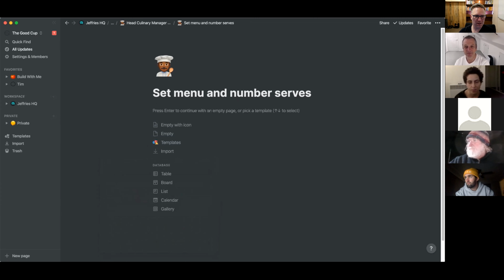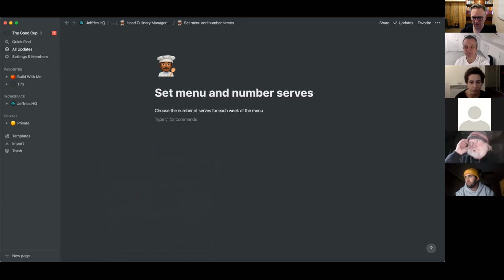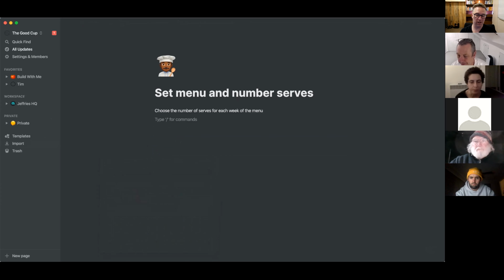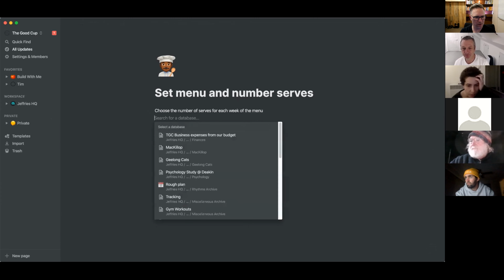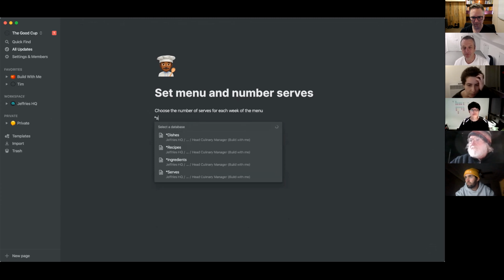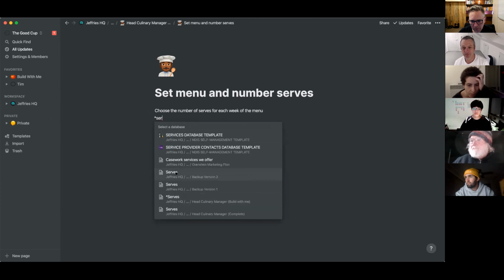Okay, so this is the page that someone would use to actually set the menu and the number of serves. I do this a lot. You build a page, or a dashboard, I call them, for a particular job, for a particular workflow, so they can just go in and do that job, even if you need to bring in 2 or 3 databases to create the space to do that. I think that's Notion's superpower really, that it can bring all the information you need into the one place. You can have it right there. Yeah.